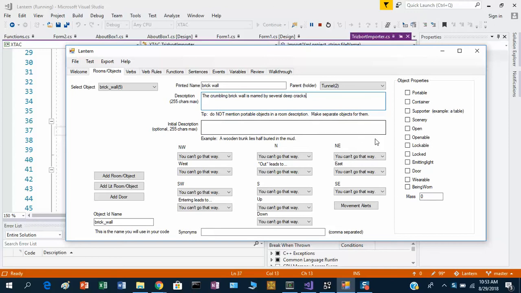And let's make it a scenery object, so the player won't say there is a crumbling brick wall here or there's a brick wall here or whatever. It's just there to be looked at. The room description says there's a brick wall, so we don't need to have it displayed twice. We'll just make it a scenery object. And we have a rubble object here. Let's put the rubble object off screen, and when the wall is broken, we'll switch the wall and the rubble.